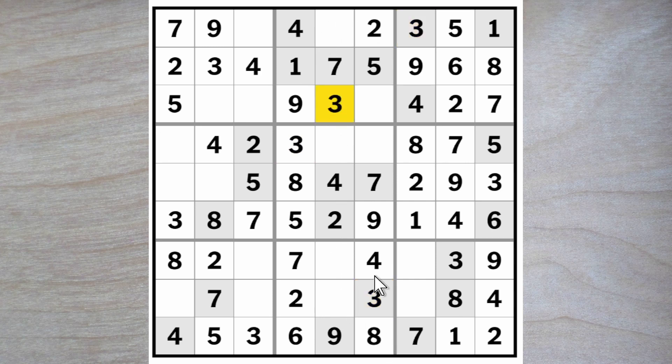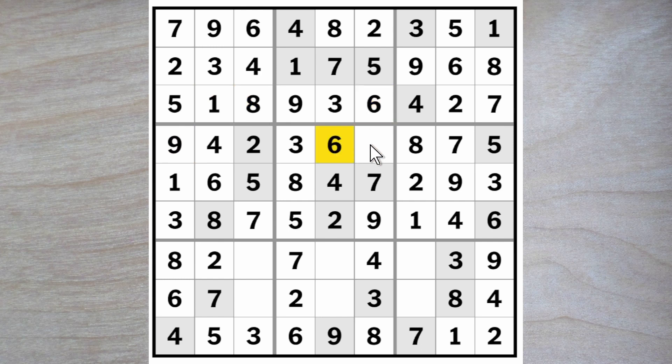And we talked about an eight — that now must go up here, making this a six. Blocking down, here's six, therefore this is a six. And here's a one, here's a nine, here's a one, and here is an eight. And a six goes here, here, making this a six.